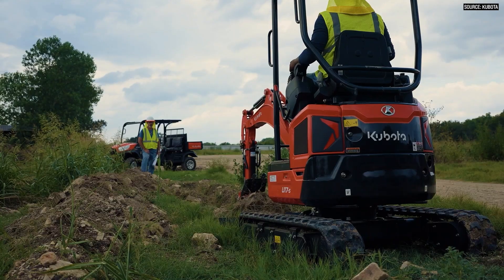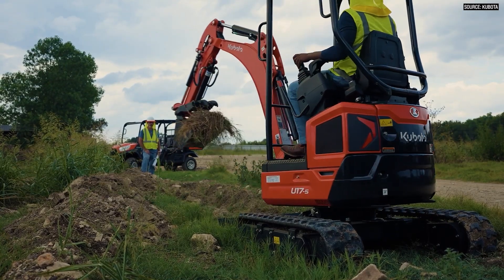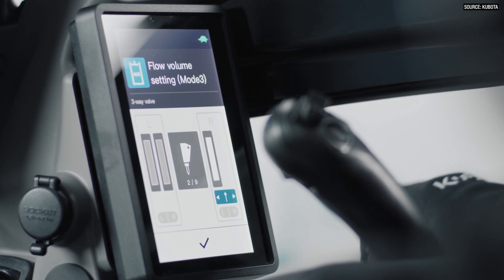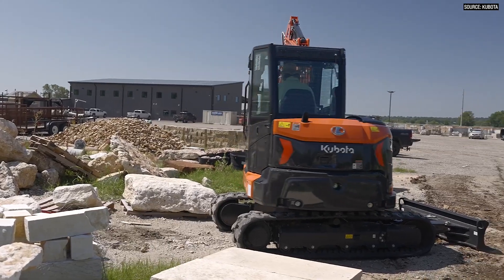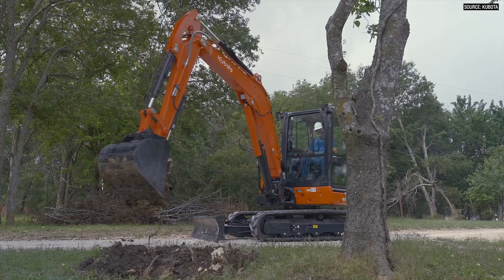Does the telematics start to track historical data as far as fuel usage and engine loading? There is a tip-of-the-iceberg capability where you can track how much fuel you've used and how many times you've had to maintain the machine. The maintenance log is also available through the 7-inch monitor in the machine itself — that's not telematics, that's on the machine. So you've got a couple of options to record or review when your machine was running and how many hours it ran. At the end of the year you can go to your telematics and see where the machine was and what jobs it ran.